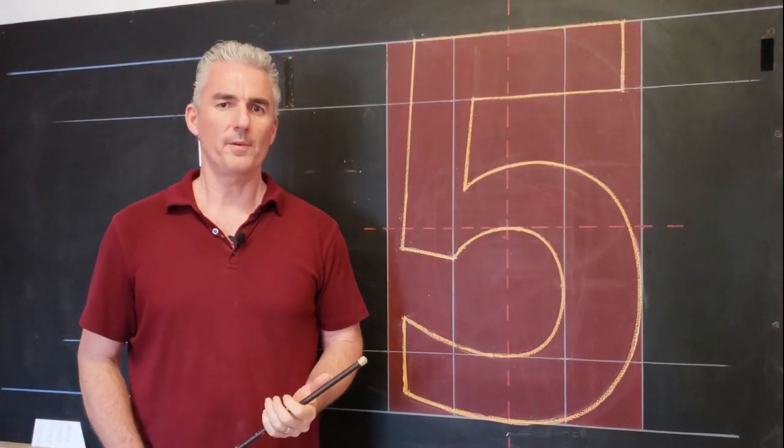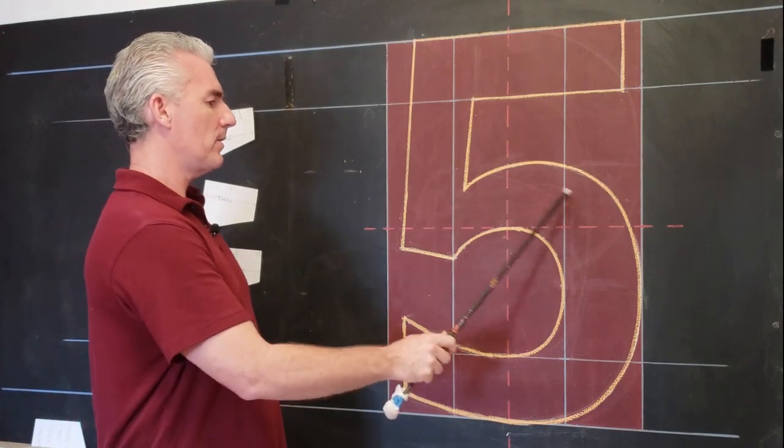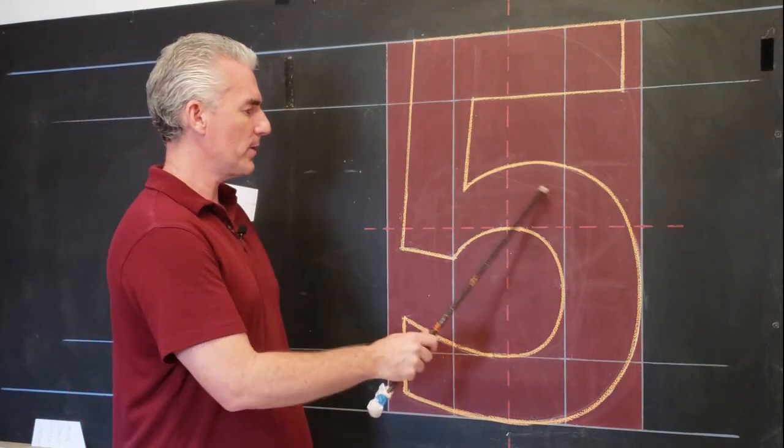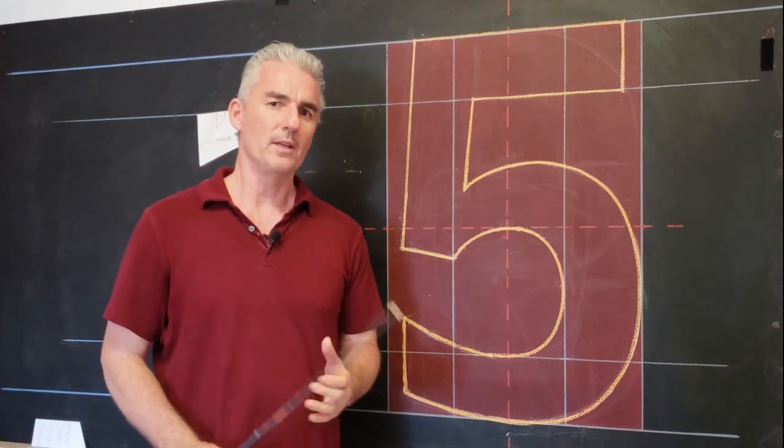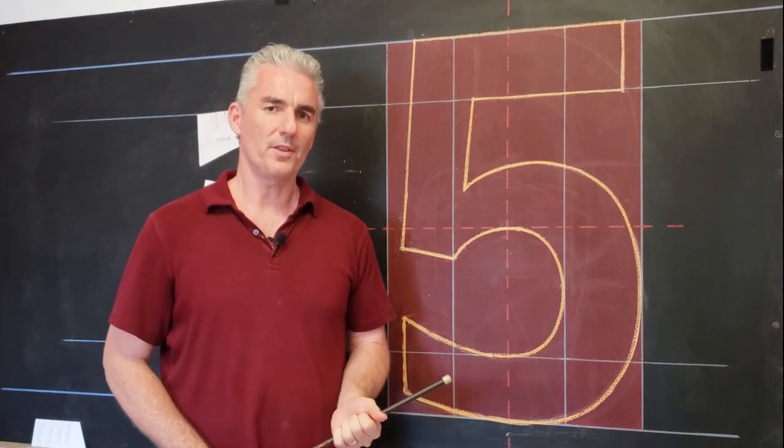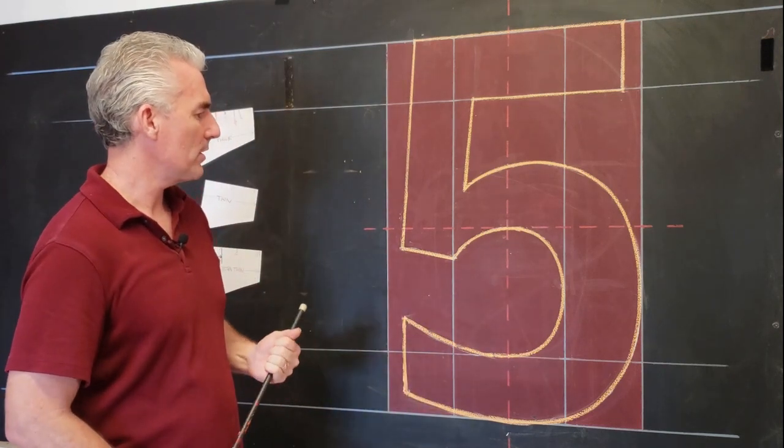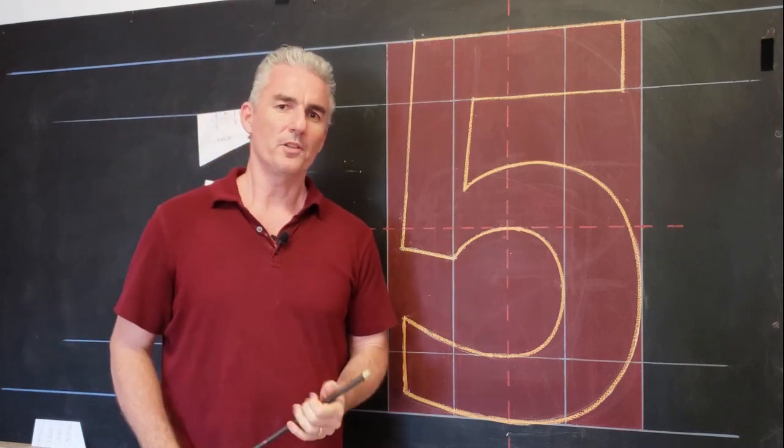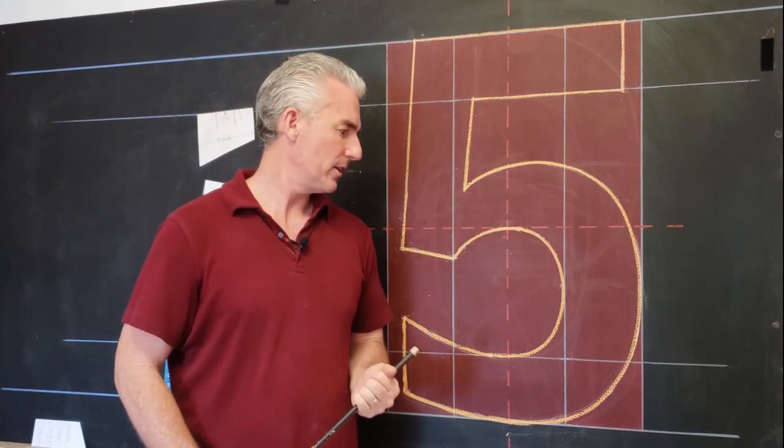So let's have a quick look at this five before we get into drawing it. The main feature, of course, is this nice big round curve, which is one of those lovely curves that if we're not careful can get a bit out of control and look a bit on the tipsy side. So we don't want that. So what do we do? Well, we look into the internal structure of our lettering and find ourself a good solid framework that we can work around and create a nice balanced, well-structured letter.